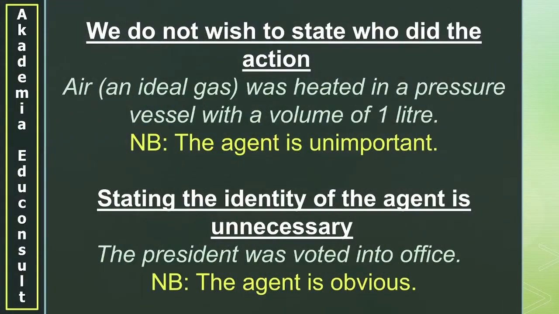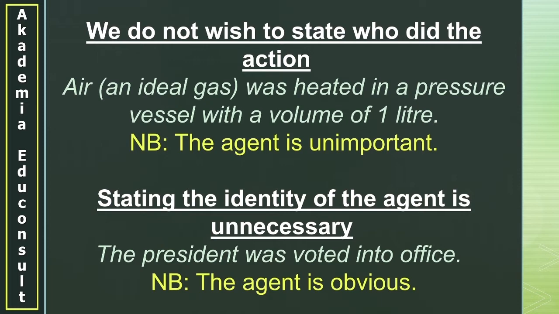The passive voice is also used when we do not wish to state who did the action. For instance, an ideal gas, that is air, was heated in a pressure vessel with a volume of 1 liter. Here, we do not care so much about who heated air. All we are concerned about is that air was heated in a pressure vessel, so the agent is unimportant.